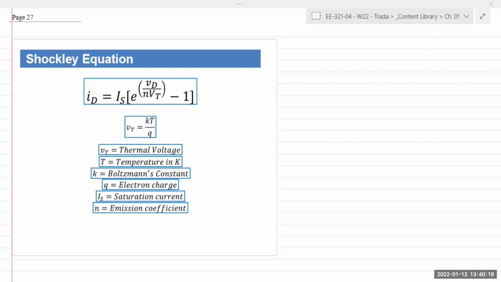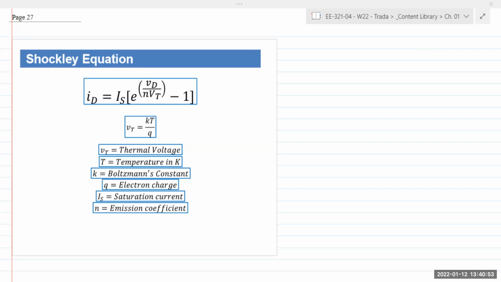Again, electrons have energy. When the temperature increases, the electrons can receive more energy and can flow more freely, depending on what kind of material we're talking about. And so the thermal voltage is taken into account. Thermal voltage is given by this equation, kT over q. k is the Boltzmann's constant. T is the temperature in Kelvin. And q is the charge of an electron in coulombs. So there's, again, lots of parameters in here. Every tiny thing does affect diode operation.